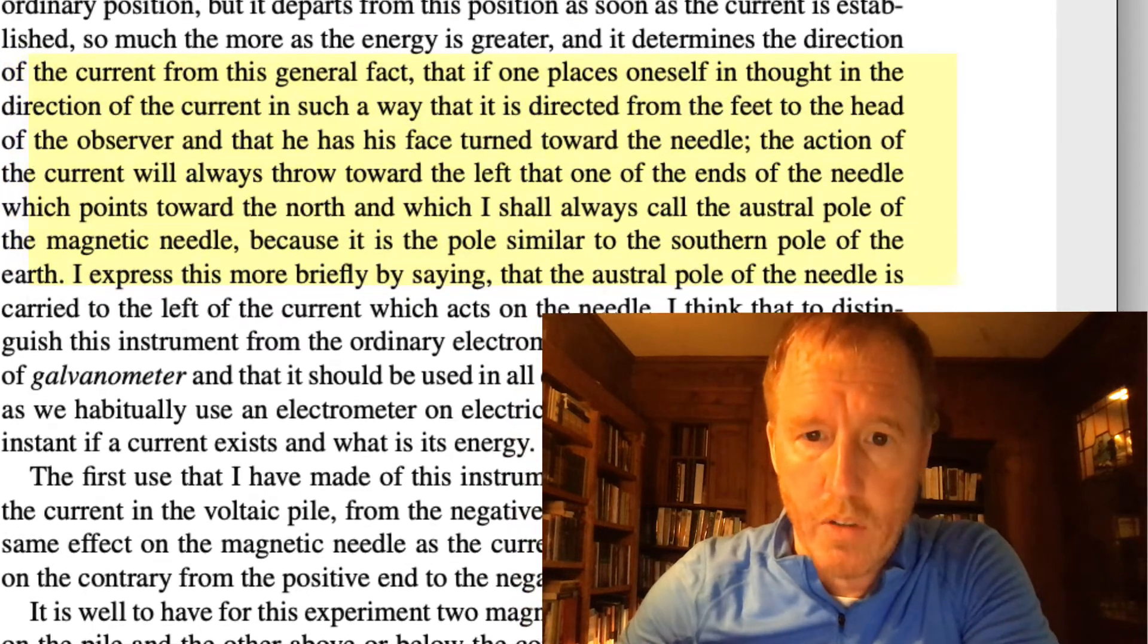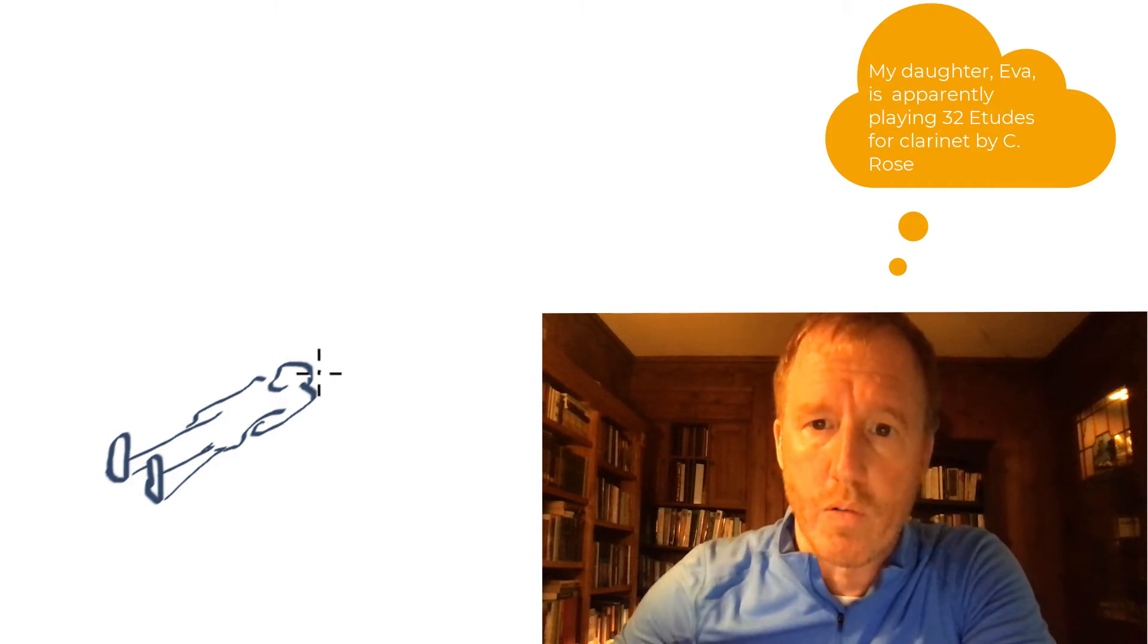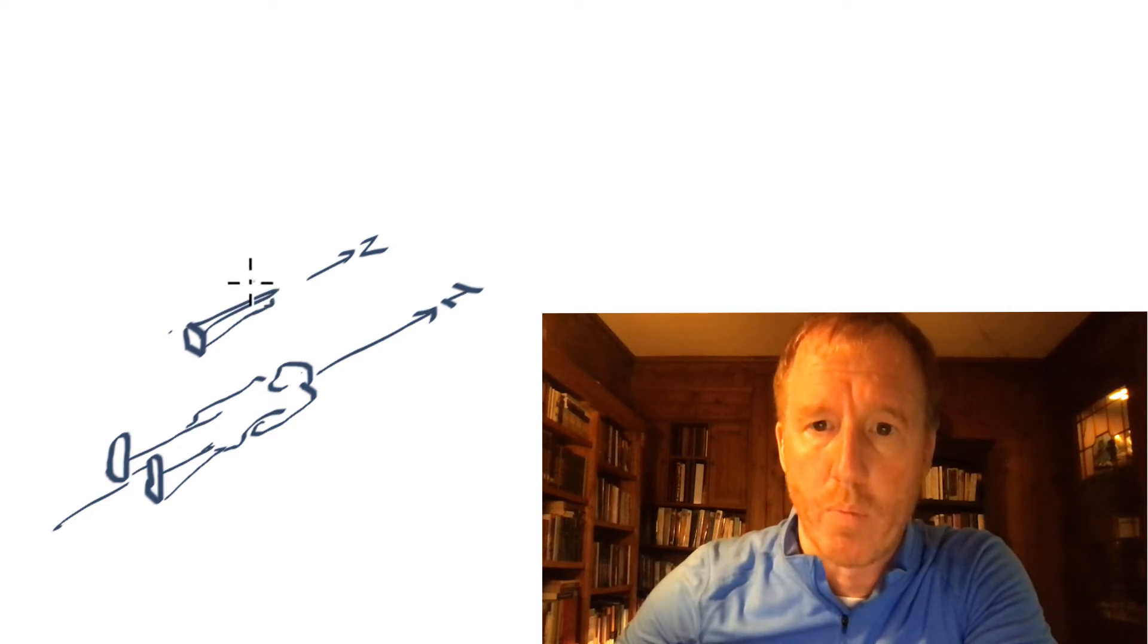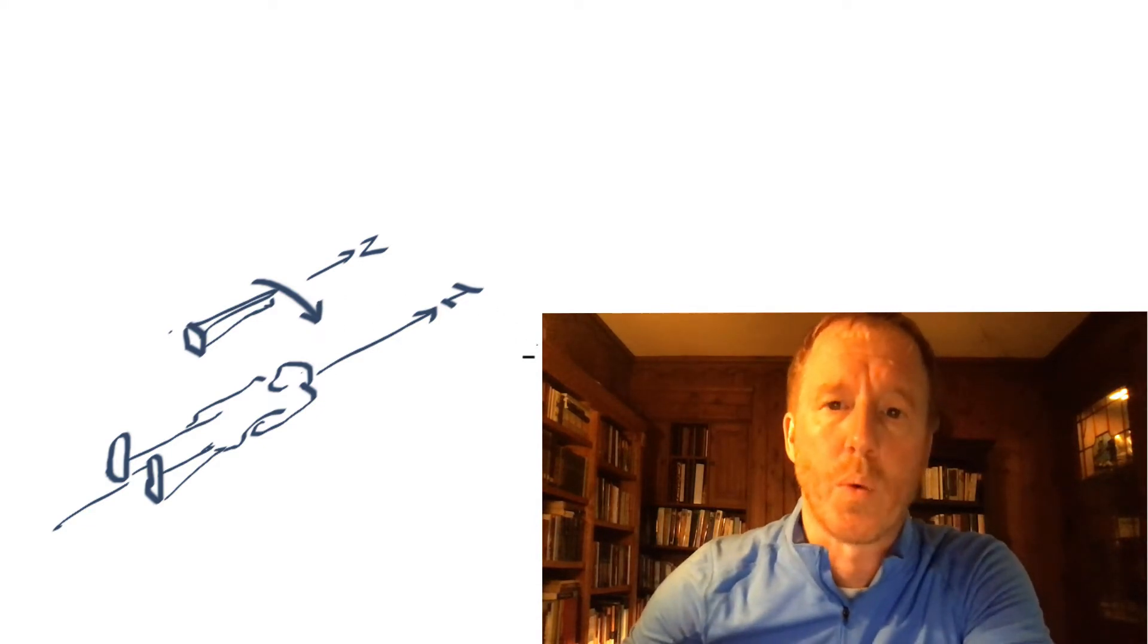So the picture he has in mind is imagine that you are lying down. So here are the bottoms of your feet. You place yourself like this. So here is you laying down. Okay, that's you lying down. And you are lying down in the direction of the electric current. So you're imagining the current passing through you in this direction. And he says if you're lying down and you're facing a compass needle like this, and that compass needle is pointing toward the north, that compass needle, once the current is turned on, the part near your head that you're facing will be thrown in that direction, that is toward the west. This is the way of remembering the way that the compass needle will be thrown.